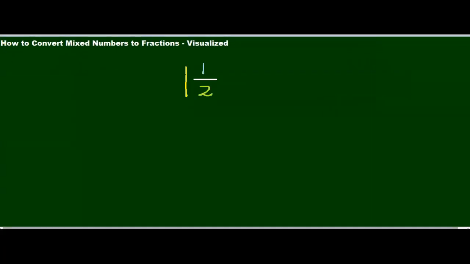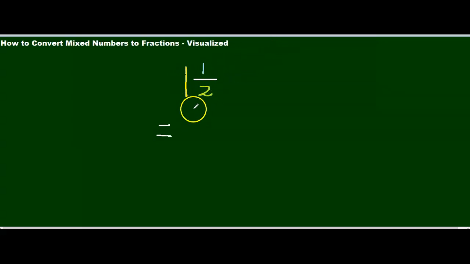Okay, now let's do a simple conversion of mixed numbers into improper fractions with a very simple example, but without drawing. So now I'm going to use 1 1/2. How do we convert 1 1/2 into an improper fraction? To figure it out, we're first going to look at our denominator. In this case, it's a 2. We're going to multiply my 1 by 2.